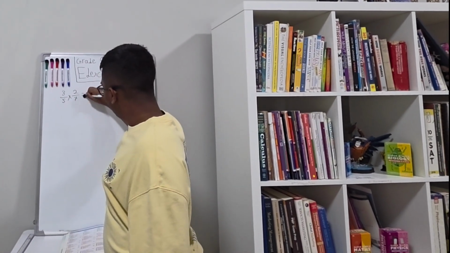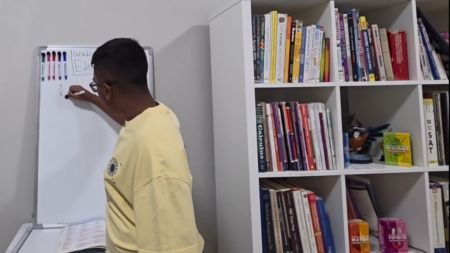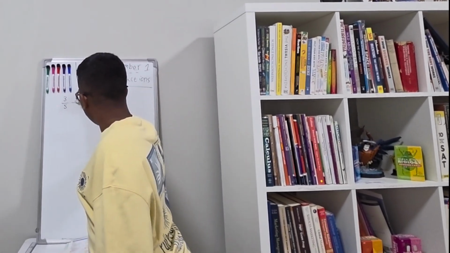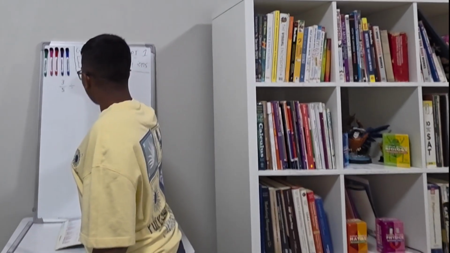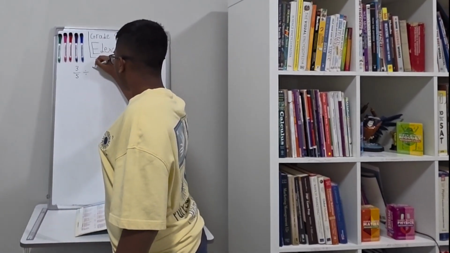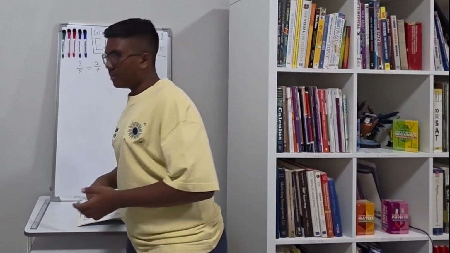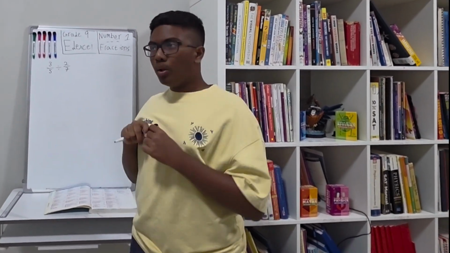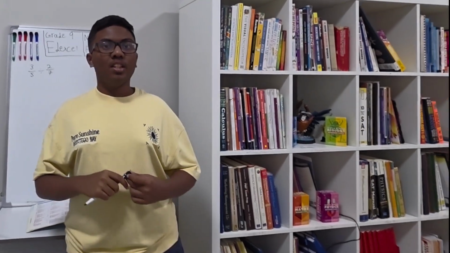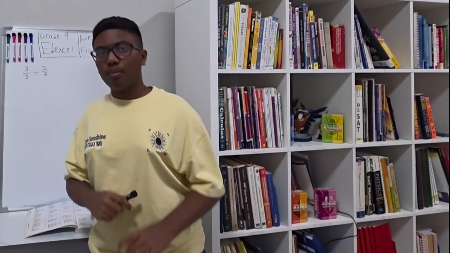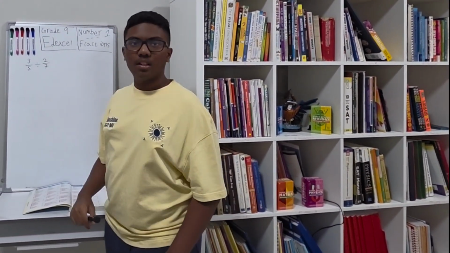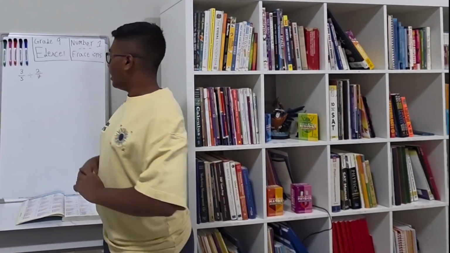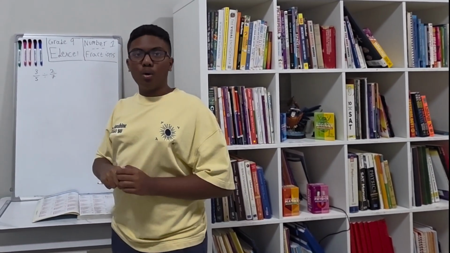Division is mostly the same, but with one small twist. Literally. So 3 divided by 5 divided by 2 divided by 7. In this case, what you would do is take the reciprocal of this fraction, the divisor. What is the reciprocal, you might ask? The reciprocal is what happens when you divide this by 1, aka just flip the fraction over.